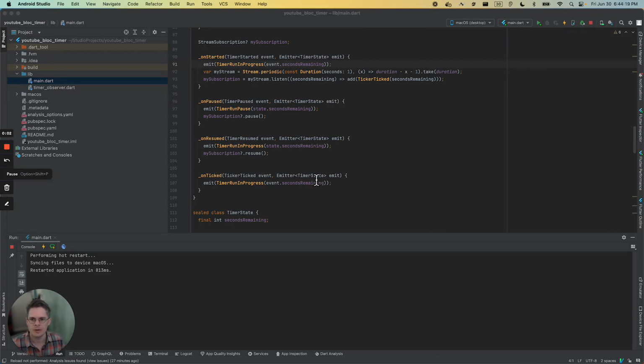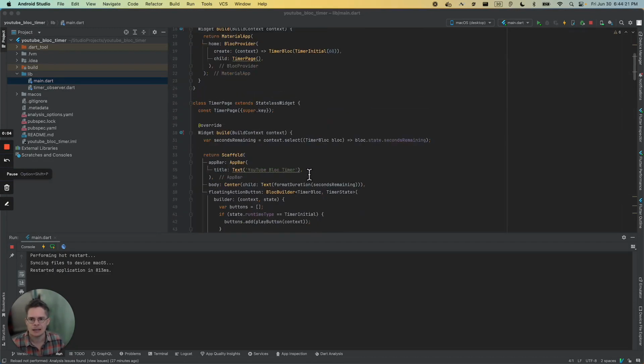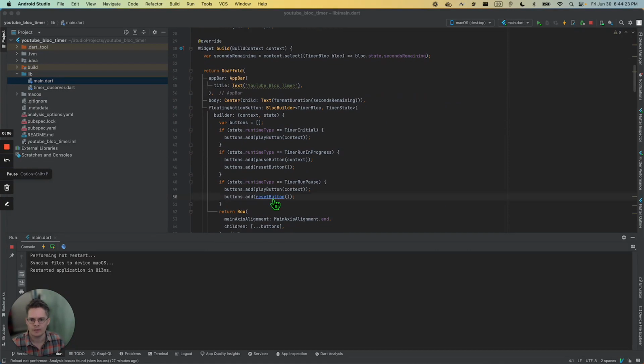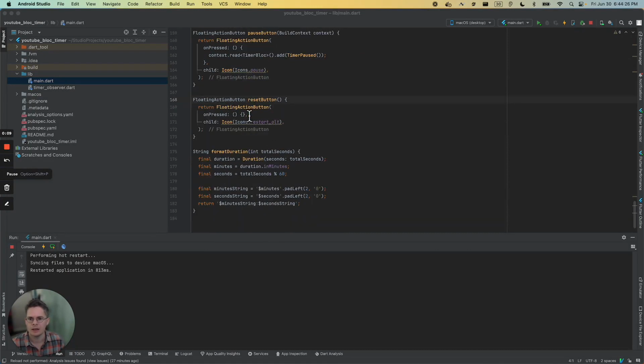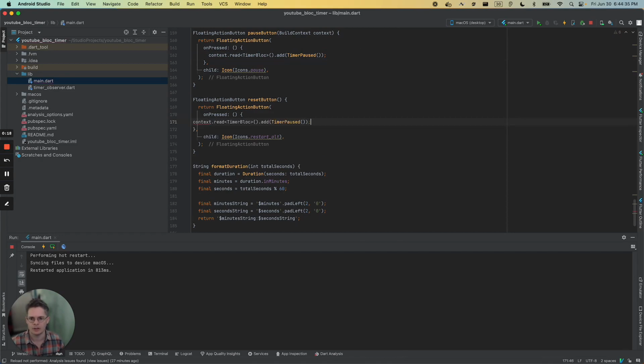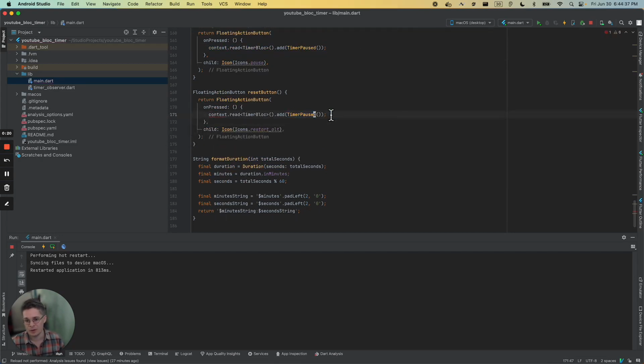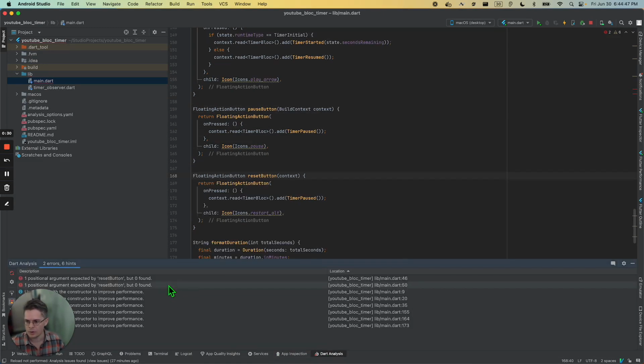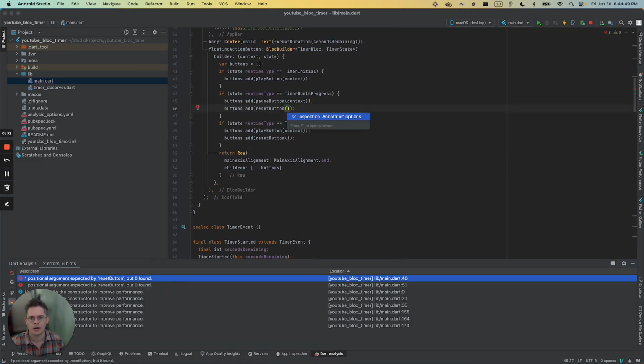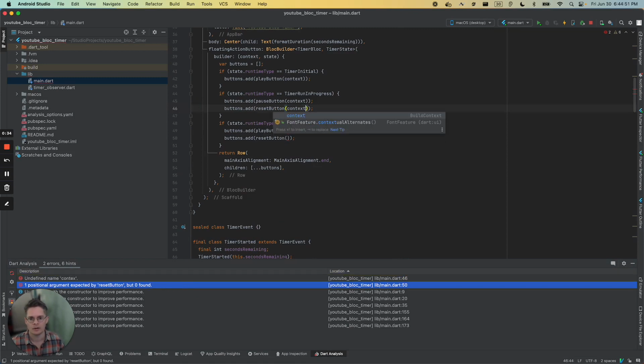Okay, so we're doing the reset button. Let's see where we have that. I don't think we have any logic here just yet, but what we're going to do is add an event. I kind of like that about Bloc, that I can just, even if I haven't defined what it actually does, okay, we need to pass in context here. Right, and then is there a quick way to help me do that? No, there's a do it.